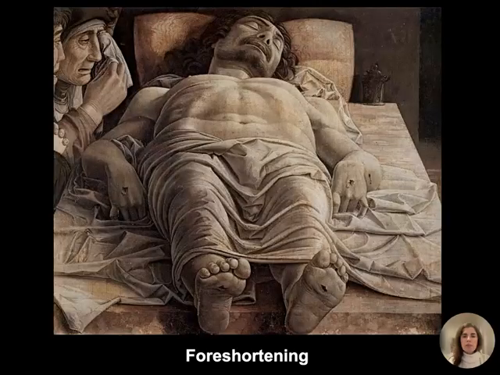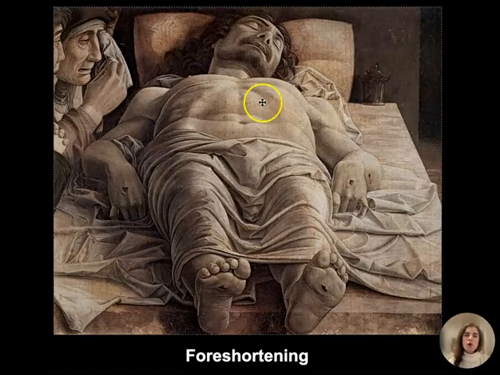We can think about space back to the Dead Christ painting from 1490 by Mantegna. This is called foreshortening, and this was very challenging. If you try to draw a foreshortened figure, it takes some skill. It's this idea of tilting a figure back into space. We see artists doing this with the human form, sometimes with animals. It's much more challenging than, as a child drawing, usually representing things straight and frontal. As you become a better artist, you can do this foreshortening where the figure tips back into the picture plane.